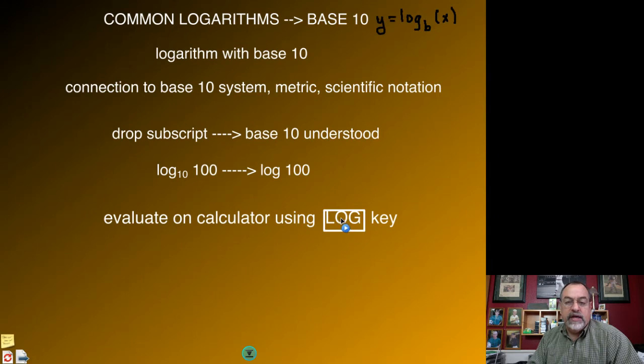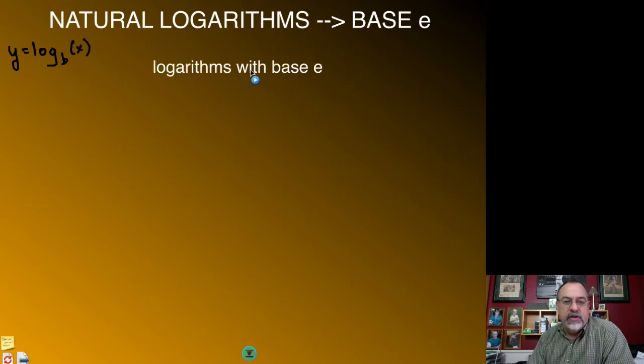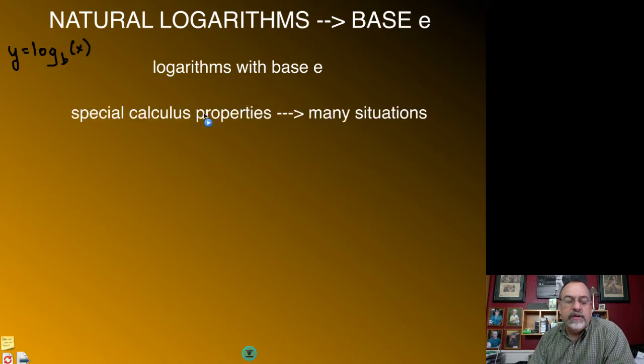The next one we want to look at is the natural log. The natural logarithm, much like the common logarithm, is simply a logarithm that has the same base. So if we take our logarithmic expression that we've been talking about, where b is the base, if this b is the number e, then it's known as a natural logarithm. e is an irrational number like pi. Its decimal never repeats and never ends. So it's irrational, but it is a number. It remains constant. And the number e has some special calculus properties which allow it to be used in many, many different situations. So it's a very valuable number that we use.